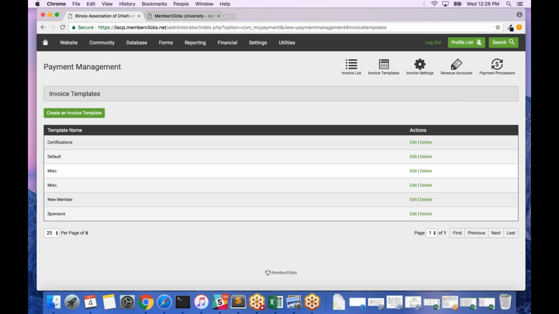Take QuickBooks like I do now and not even do it through MemberClicks? Because that's where my confusion is lying right now. Am I going to do double work? Am I doing things in QuickBooks and in MemberClicks, or am I going to be doing some in one, some in the other? Right now, we don't do any invoices in our current web management system.